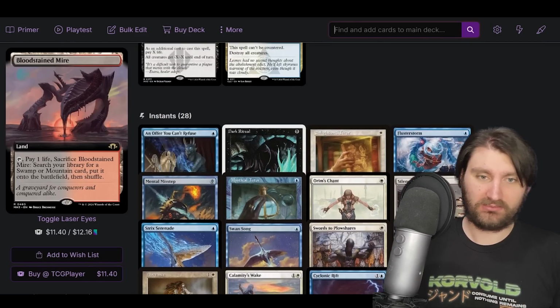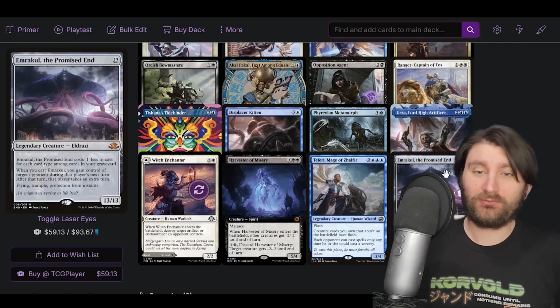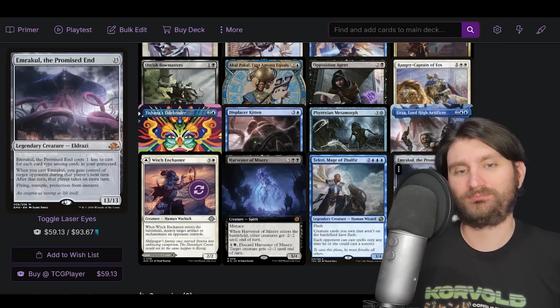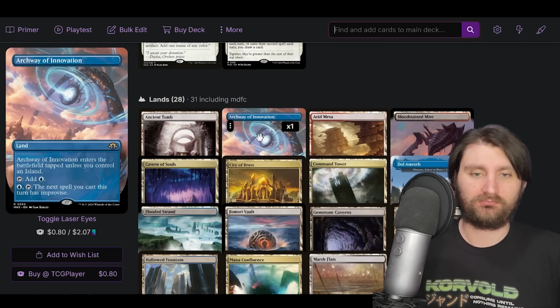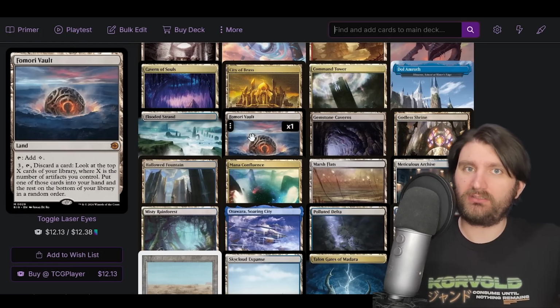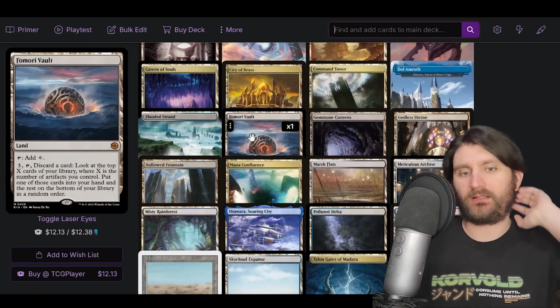I think it might be a little bit of bait in Tivit. I guess you have Emrakul to reduce, so you can improvise an Emrakul into play. That's pretty cool. It doesn't look quite worth it, but I don't know. We're on the Cavern of Souls, we're on Mana Vault, we're on Forgotten Vault, so really looking to take advantage of the large amount of artifacts that we have.